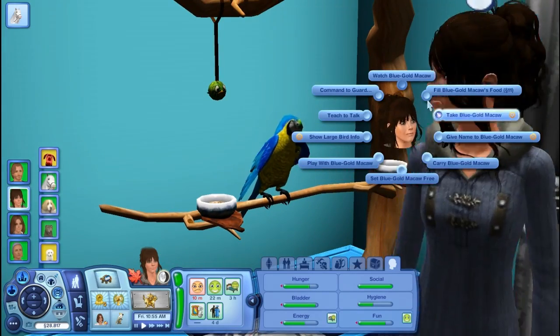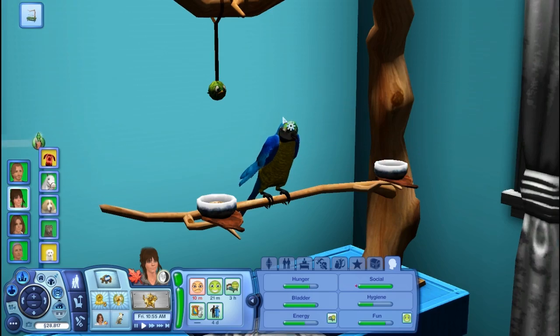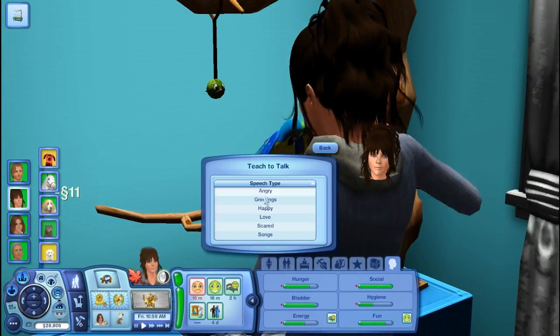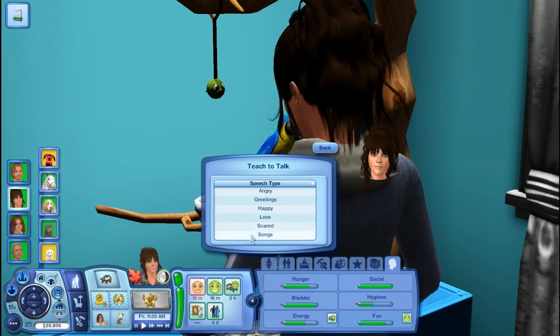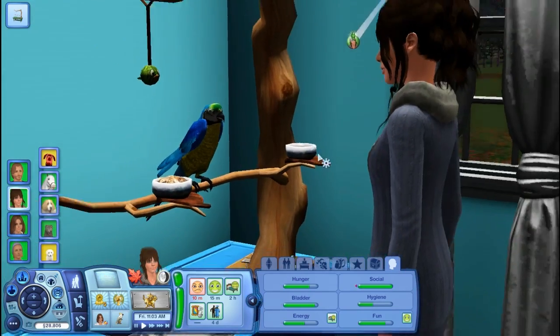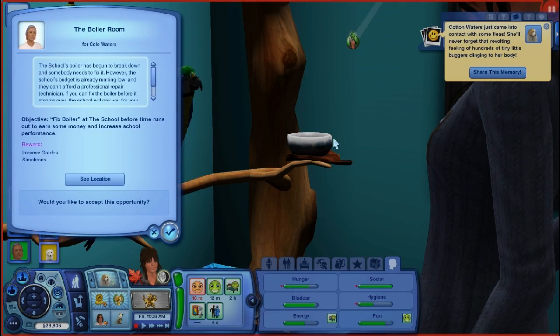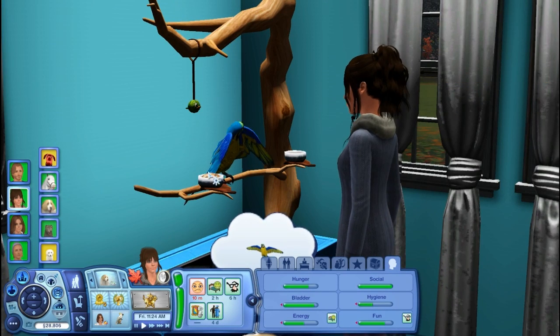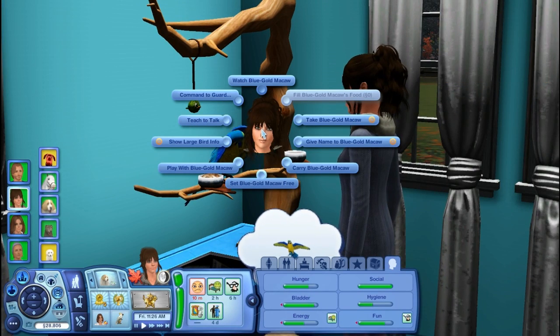All right, let's build a food, and you can actually teach the bird to talk. We're going to teach the bird some songs. It's pretty cool once you teach them how to do this. I'm pretty sure it can bring up your charisma and everything. No, because you're about to age up. So, yeah, it's pretty nice.